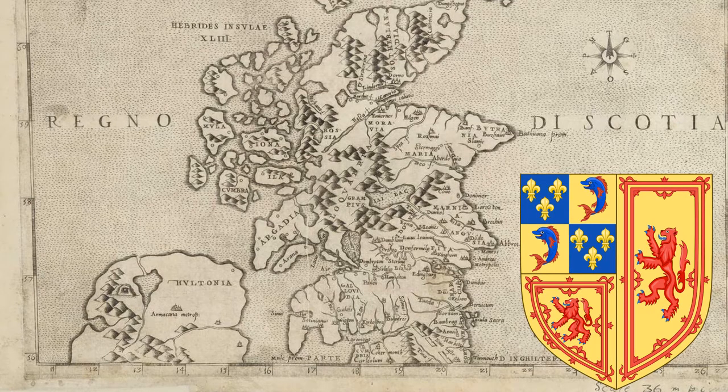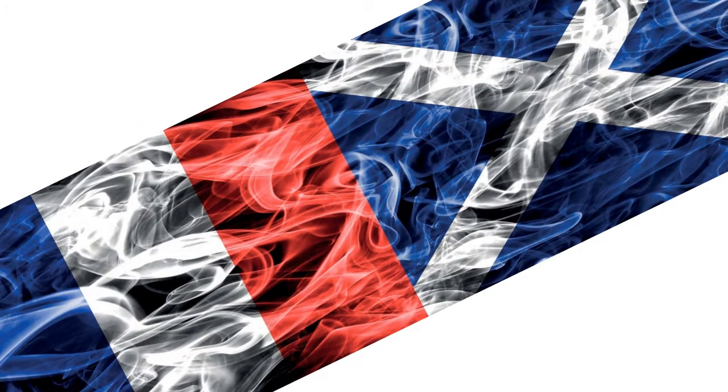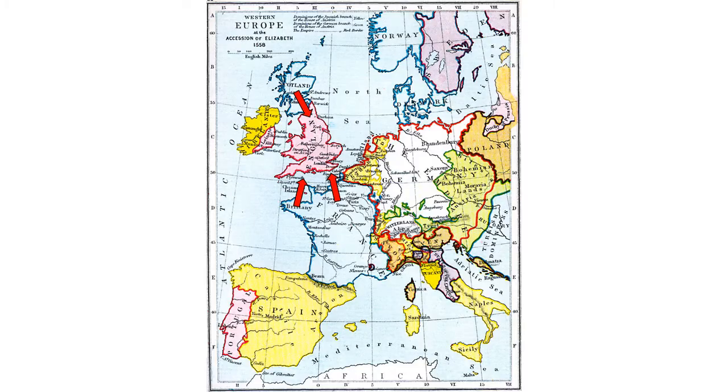Scotland was ruled by Elizabeth's cousin, Mary, Queen of Scots. However, Mary was living in France as she was married to the heir to the French throne. This old alliance between France and Scotland, both Catholic countries, was a significant threat to England. The French had soldiers stationed in Scotland, and so England was in grave danger of a pincer attack both from across the Channel and from the northern border.